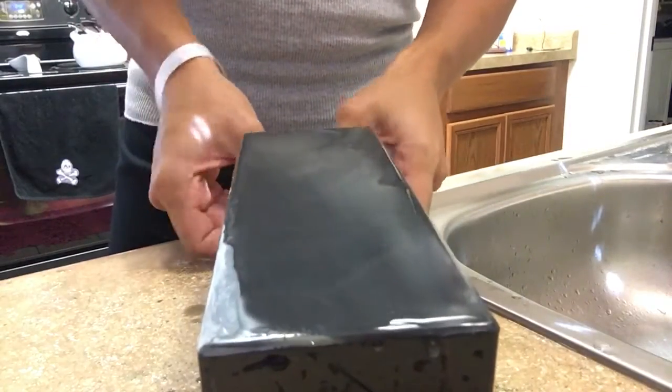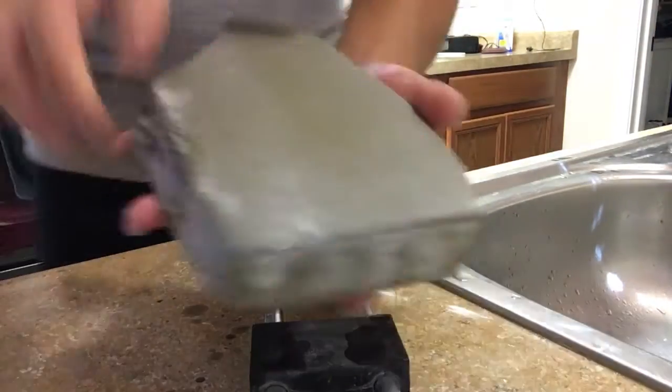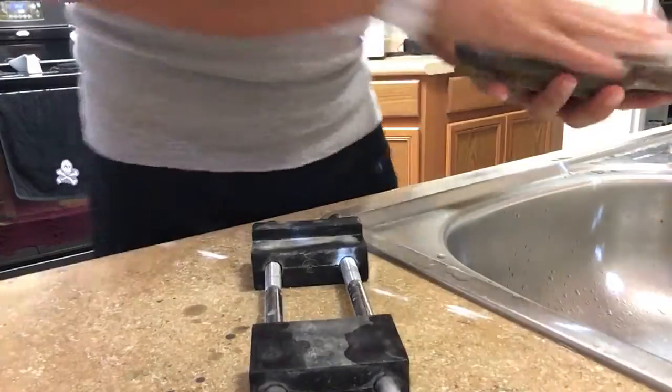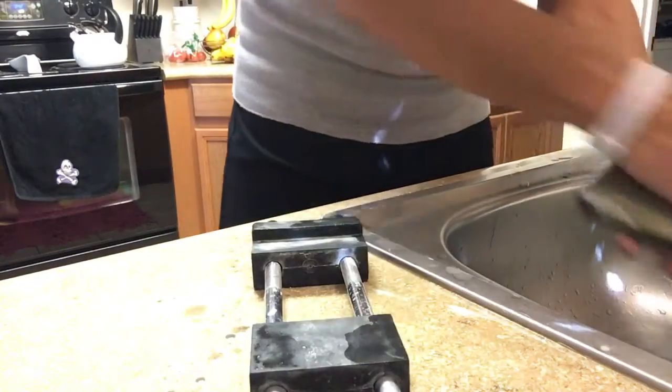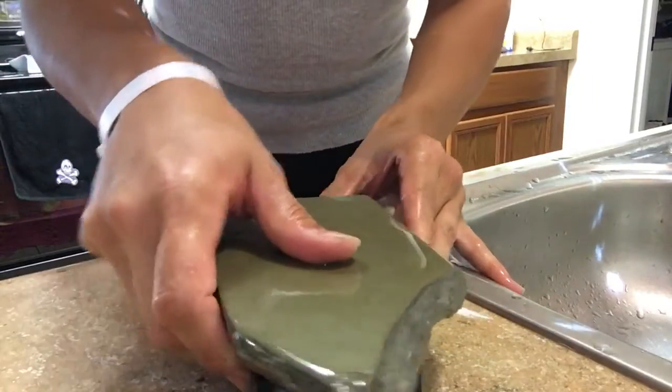Now we're gonna go to an oozuku. That's where I'm gonna finish it. Put that to the side. I'm gonna do my oozuku koppa. Let's get that wet. Put that there.